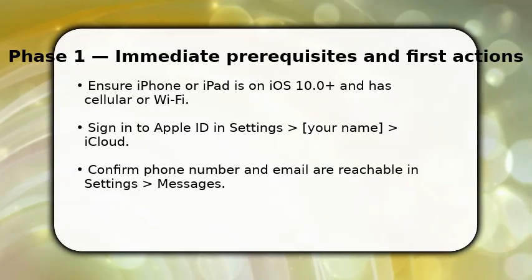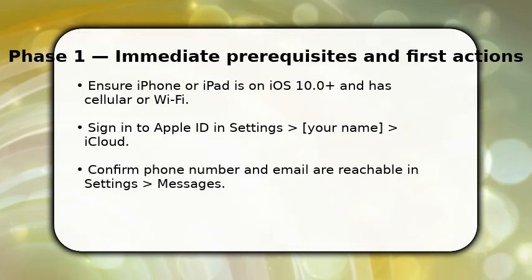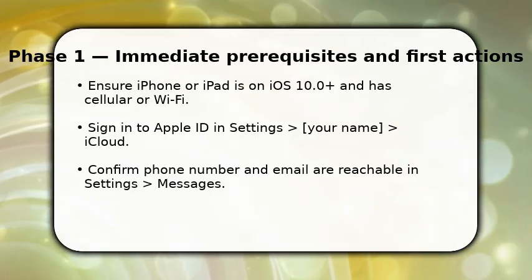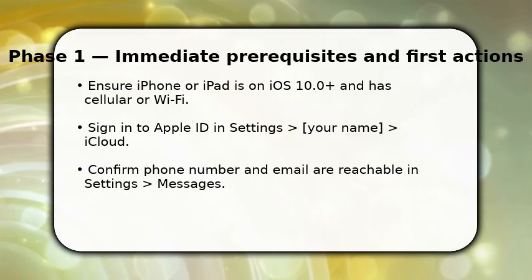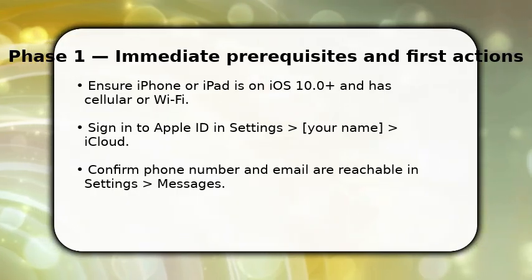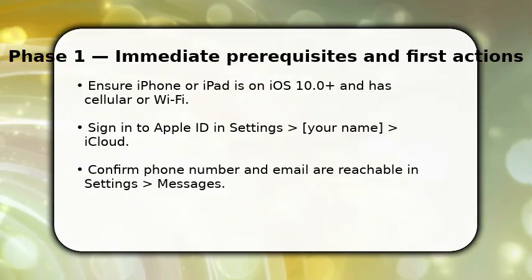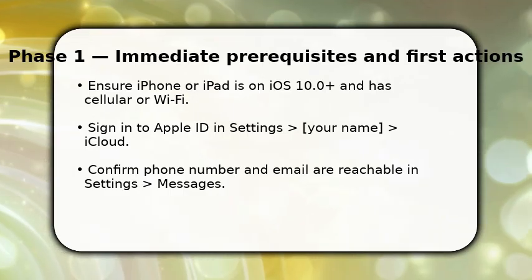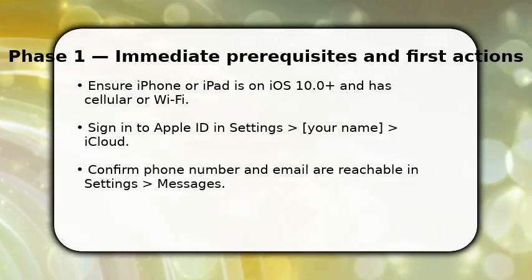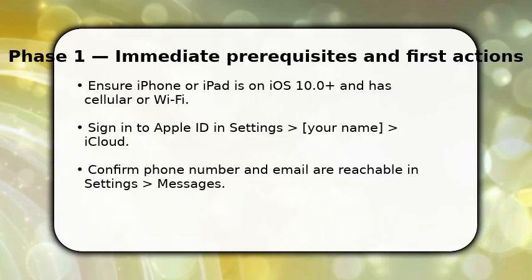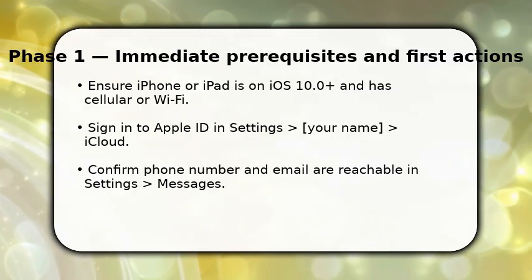You start by confirming the essentials so nothing blocks iMessage. Open Settings and go to Messages right away. Turn on iMessage, then tap Send and Receive to see your Apple ID, phone number, and email handles. Make sure the Apple ID signed in here matches your iCloud sign-in. If it does not, sign out and sign back in.